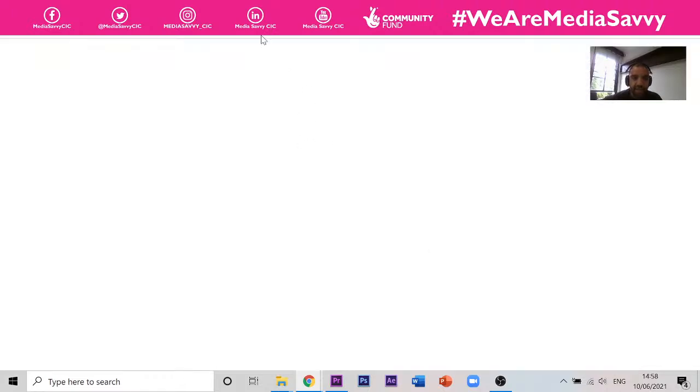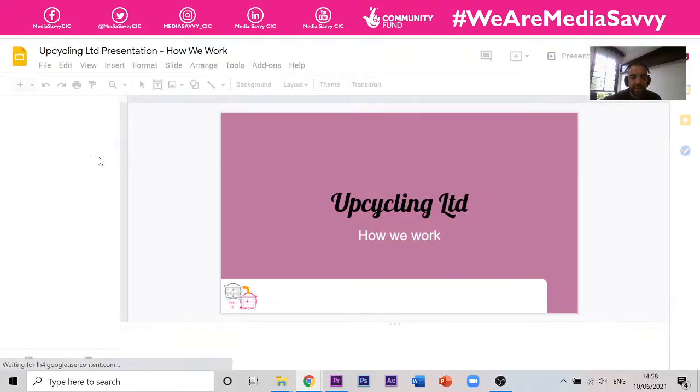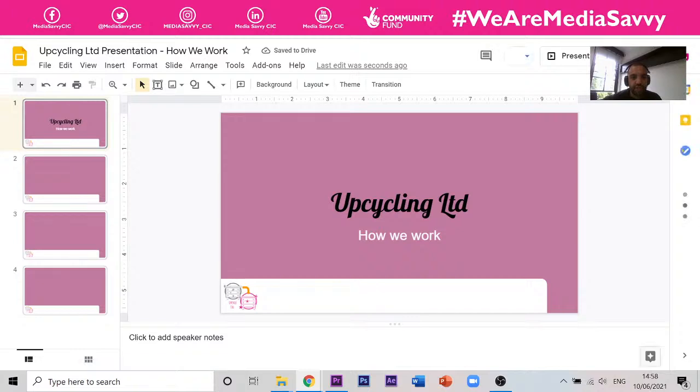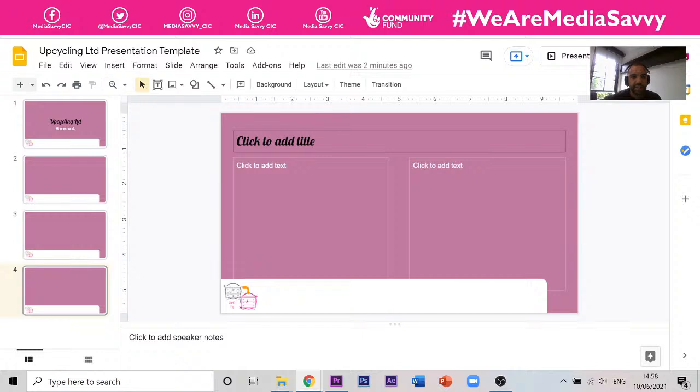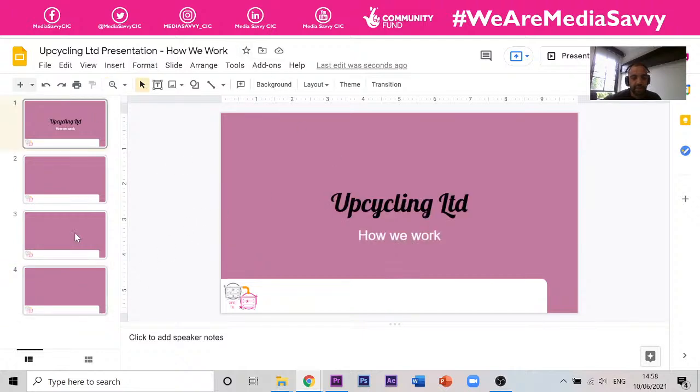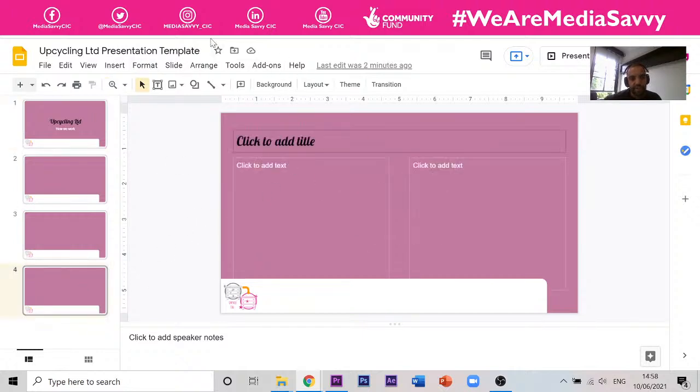Okay, and then we've created a separate document, a separate slideshow from our template. So there's our template, and this is how we work, and that's how you would use that as a template.